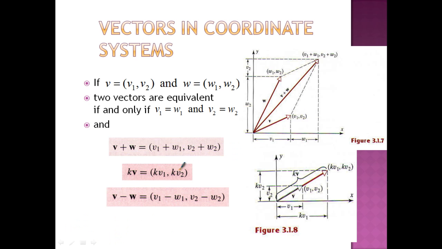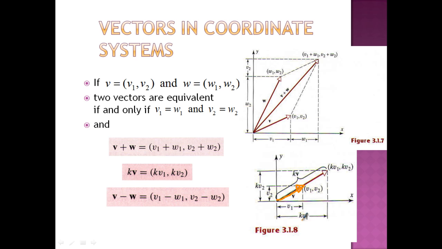Very important. All right, k, which is a scalar. You see it's in italics, it's not bold, it's just a whole number. So k times any vector is going to be k times its x component, is going to be its x component of the resultant vector. And k times the y component is going to be its y component. So we can see here, here's our original vector v. We multiplied it by some whole number. All it did was increase v.